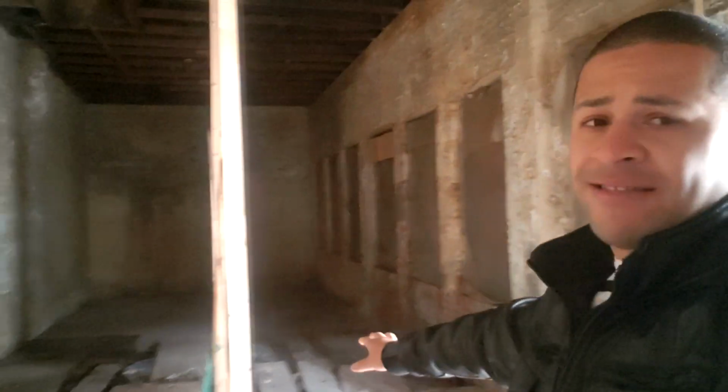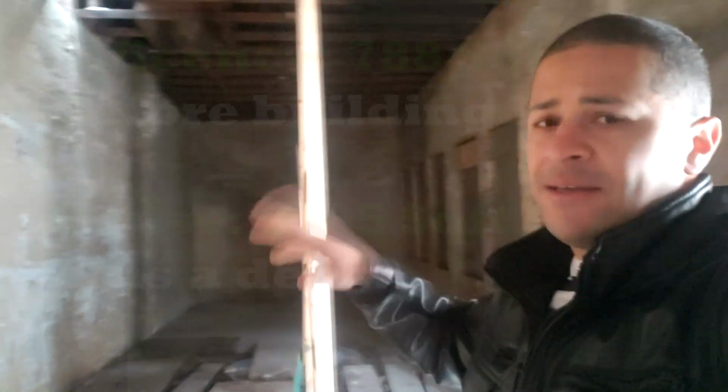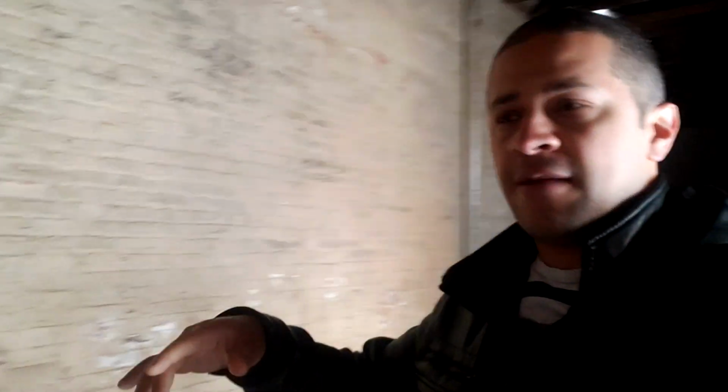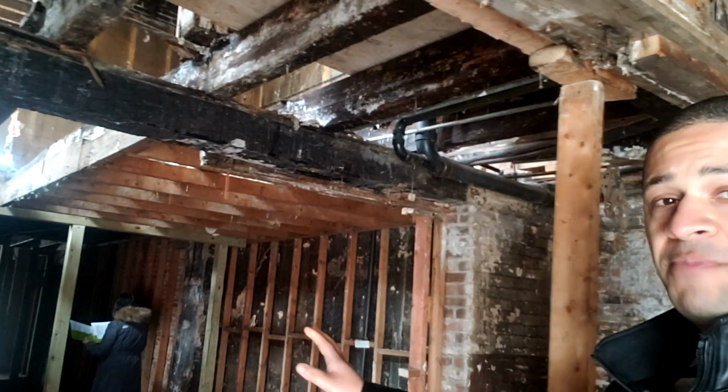You just basically wall it off, make it an entire sort of efficiency here. It is really, really massive. I'll put up on the screen exactly how many square feet it is, but it is really, really big. And the thing is, we have multiple water lines, multiple electric lines. There are already panels and stuff existing for this, so we could sell it off as a completely separate section of the house and then do all the renovations we need to do for this part.